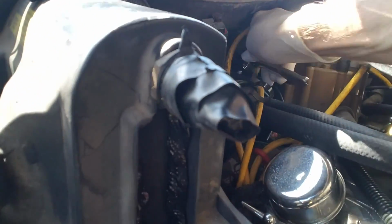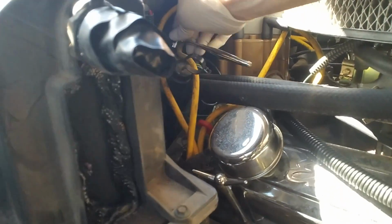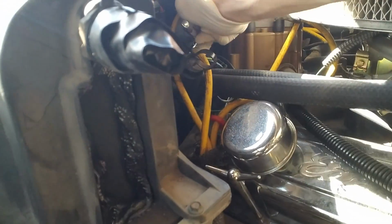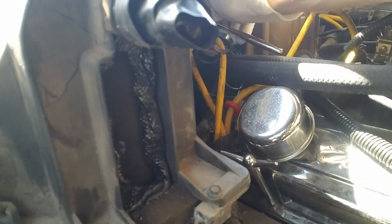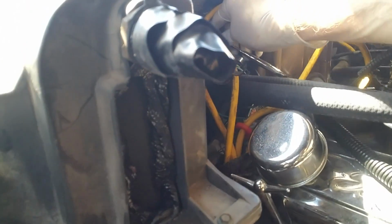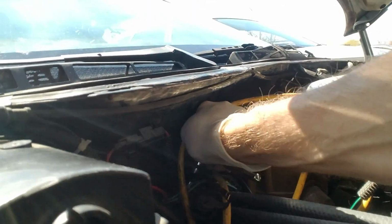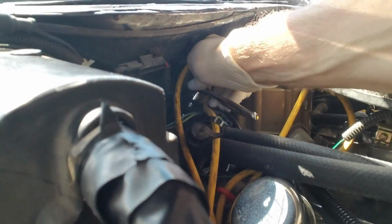All right, guys, just getting this last hose tightened down. And once this is done, we'll turn her back on, check for leaks. Just want to make sure this one's extra tight. I went with a slightly bigger hose on both sides. Well, it was the right size for the one side, slightly bigger for the other side, but that's okay. I'll just tighten it down until it's nice and tight, and I'll just make sure I can't pull it off.